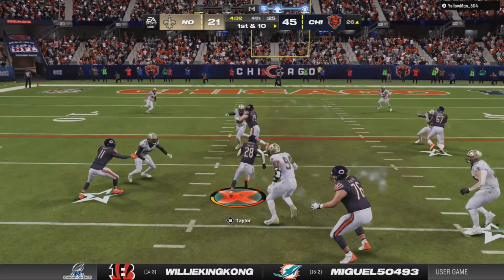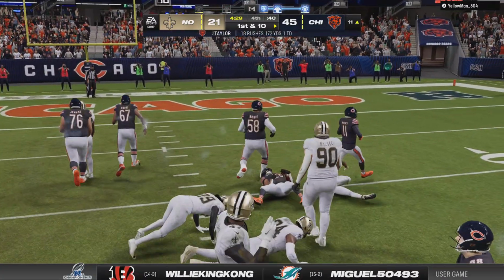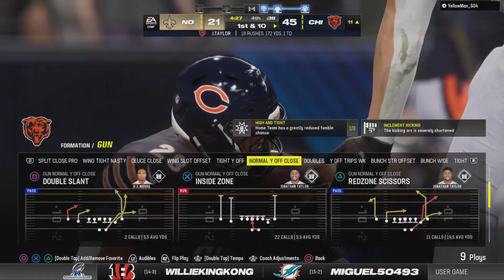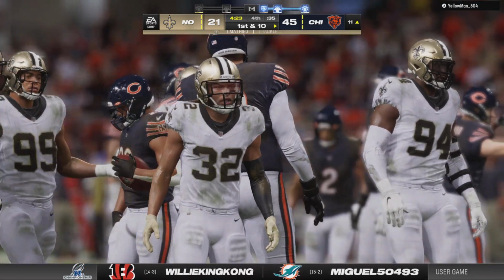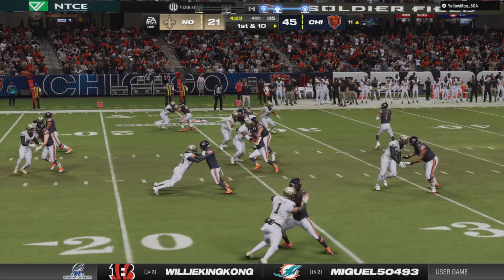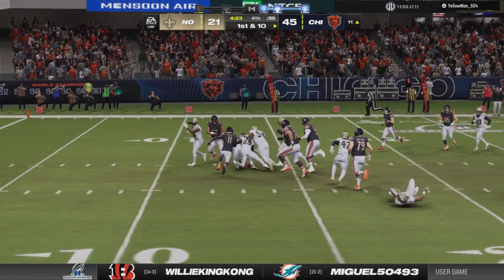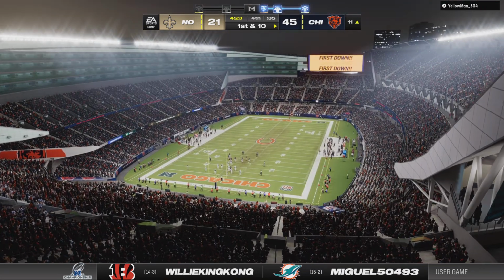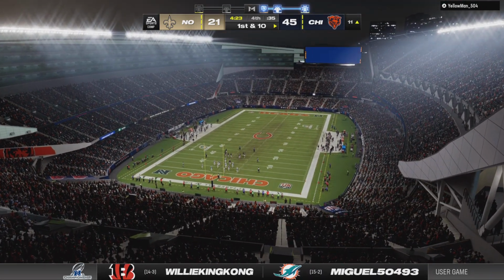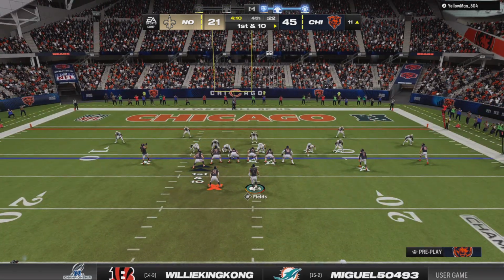From the gun, it's Taylor. Oh, and fine work there as he gets this thing down to the 11-yard line. First down for the Bears, a gain of 15. And that's the kind of run you get when you know a Super Bowl berth is in sight. They've got the lead. It's the second half. All those weeks of wear and tear in your body just go away. He's running with purpose now, and that's a heck of a run. Now a 1st and 10 at the 11.